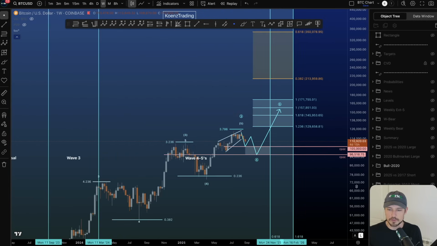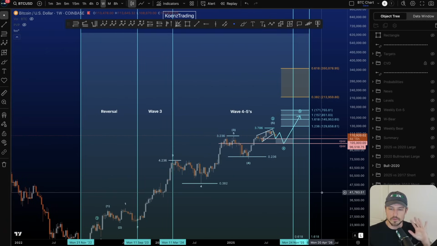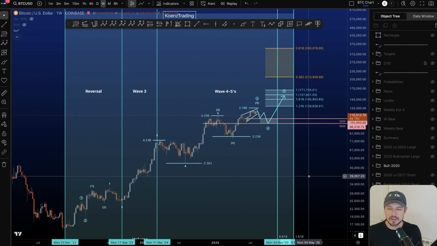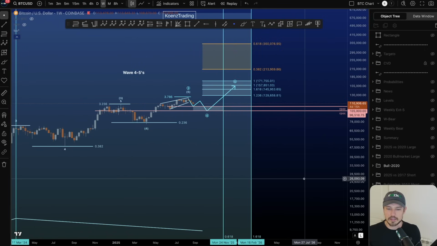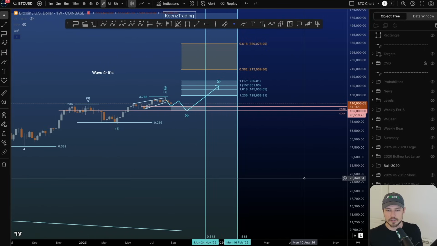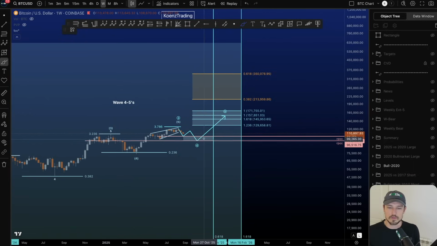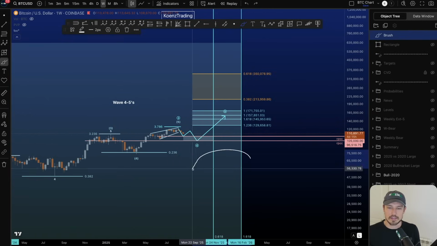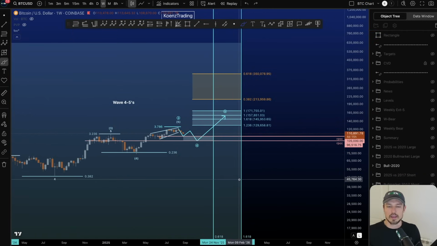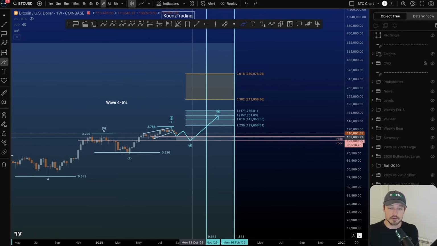Now, if we then look at the potential timing of wave 5, if wave 4 can end somewhere in that area, then preferably wave 5 is ending between the 24th of November 2025 and the 16th of February 2026. Once the low for wave 4 is made, I can drag these fib times to the low that has been created, like the end of wave 4, and we can get a bit more accurate, right?